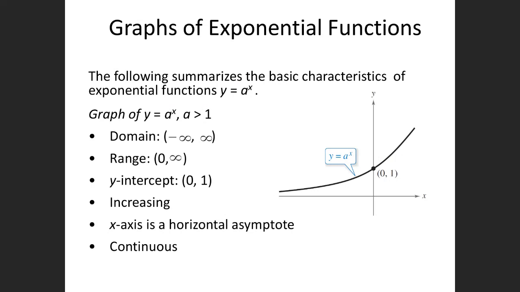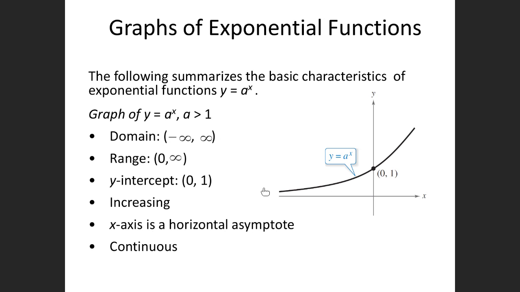Now, let's put all this together and look in a little more detail at this exponential function. Again, we have a base and an exponent. The base has to be greater than 1. The domain is all real numbers, or in interval notation from -infinity to +infinity. Our range is from 0 to infinity, meaning just the positive numbers. Our parent exponential function will always have a y-intercept at y equals 1, or the coordinate (0, 1).